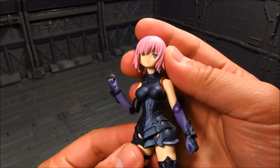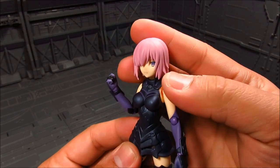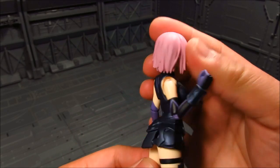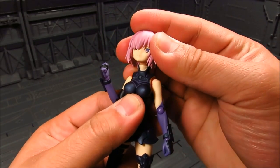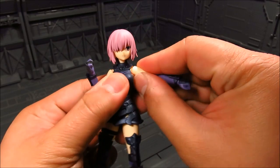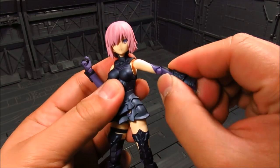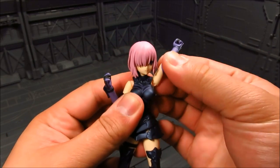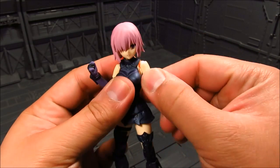Going over the head here — one of her eyes is covered. Some of the tips of the hair are sharp, and I actually bit some of them, so be careful when getting her out of the packaging. Really nice. Neck-wise, she can definitely look up and side to side, no problems there. For the shoulder, it's just a typical Figma shoulder joint — sometimes they have the telescoping one, but not this one. In terms of range of movement, no problem because there's no sleeve there, so that works quite well.